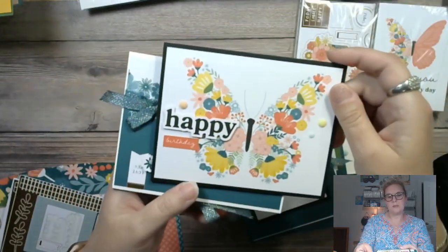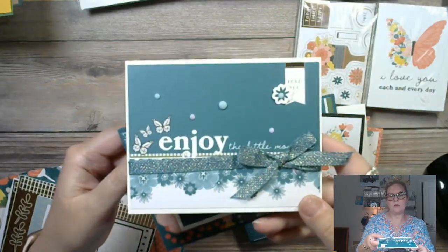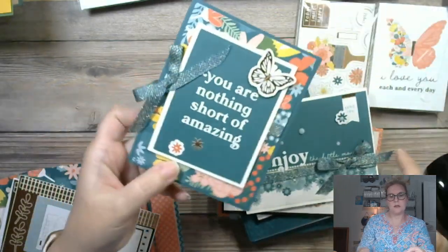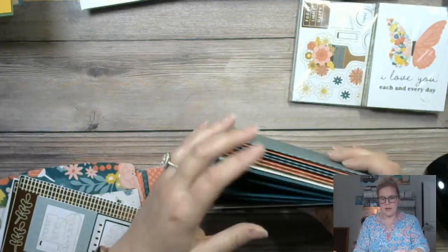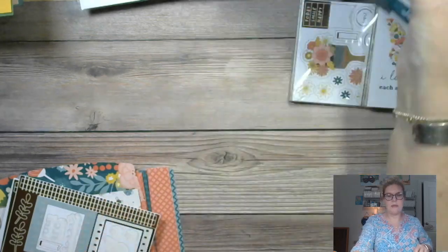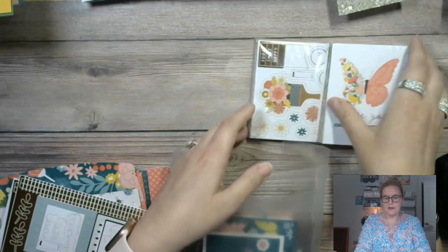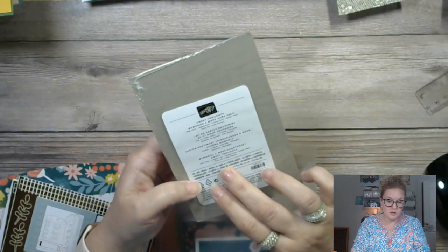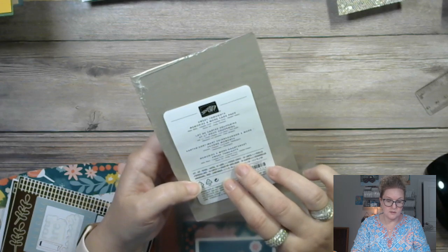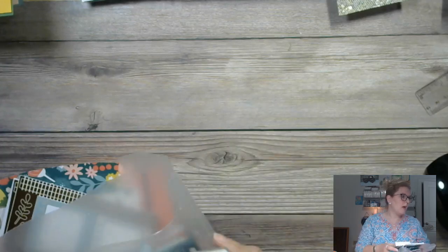So grab this pack while it's available. And I cut this one down to this size so that I could use it on my regular cardstock front. And there's that. Okay. So I wanted to show you that. And then put these away. There's so many. I think there's 50 cards and 6 sticker sheets. It's a lot. So I really recommend those. I'm going to leave that there.